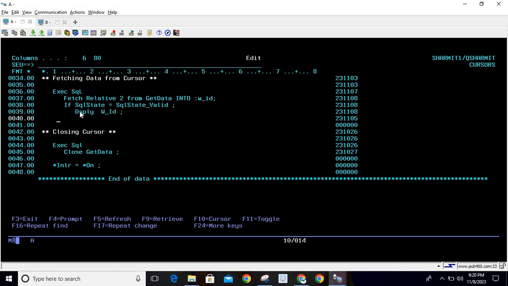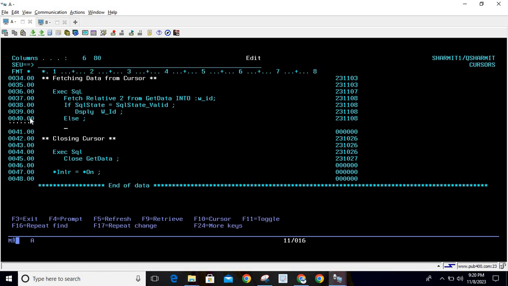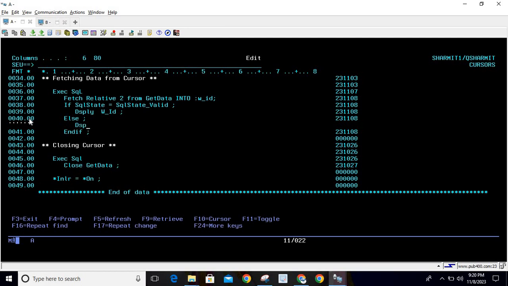Okay, else you can display error message, because if it is not returning this, then it means there is some error. So ndef, and here you can print error. So just a simple, yeah, here you can write SQL error.